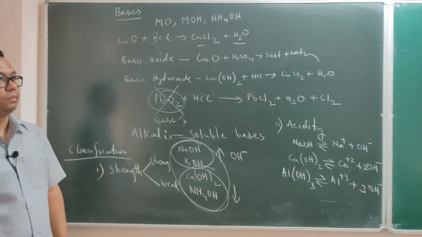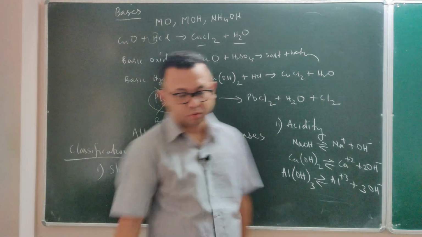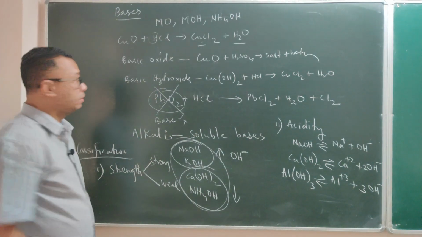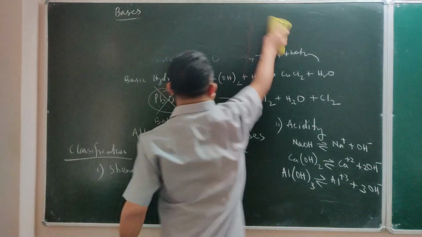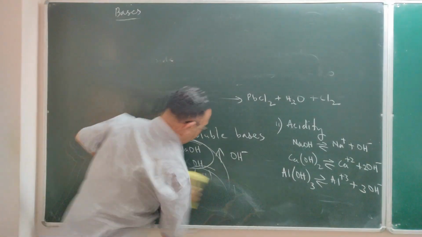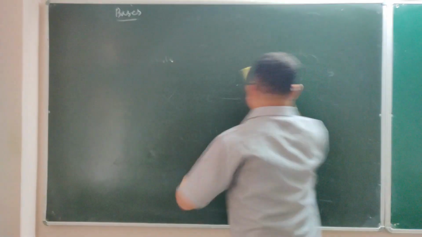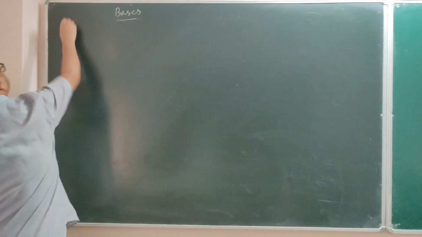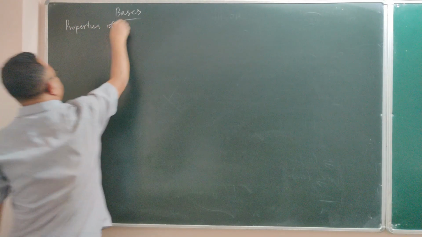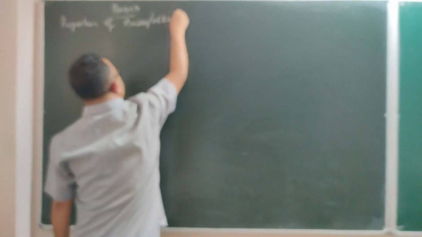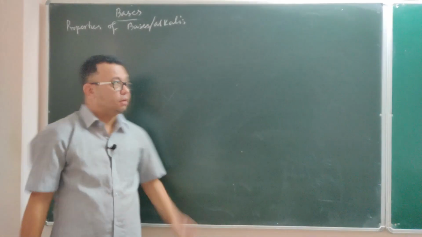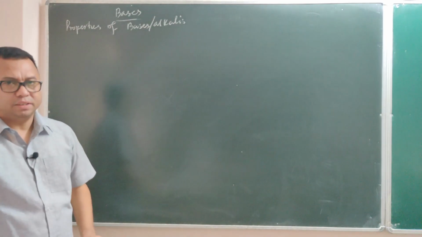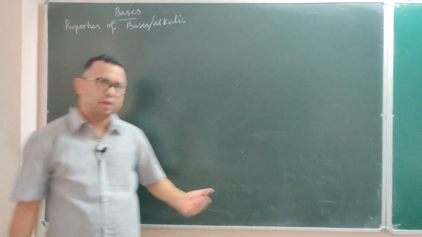Now moving further, we will discuss the properties of base. How we discussed the properties of acids, same way we will also be discussing the properties of bases. Even though we may say properties of bases, but more so 4. We are not going to see too many like acid. Acid we saw 7 of them, but here we are going to see only 4 of them. More than bases, it is the properties of alkalis. You know alkalis are also bases, so don't forget that.